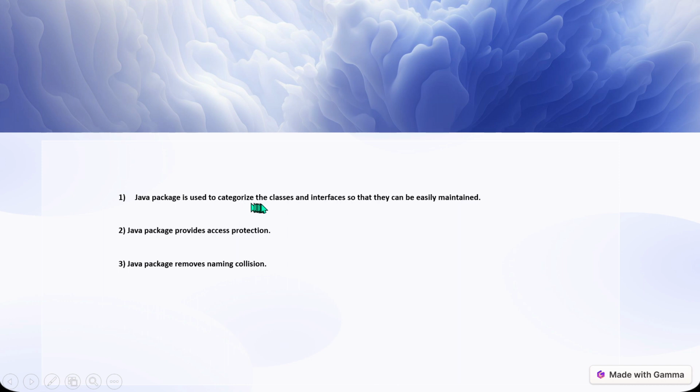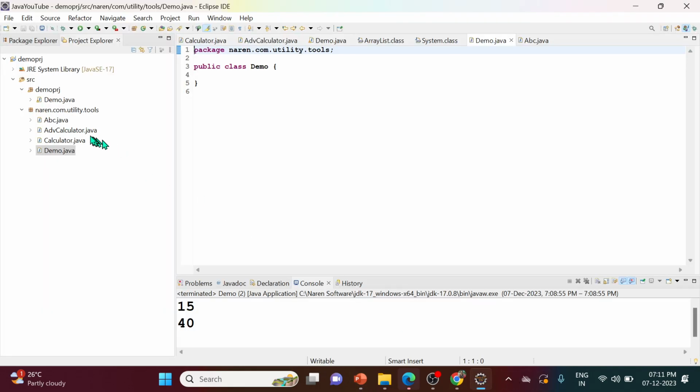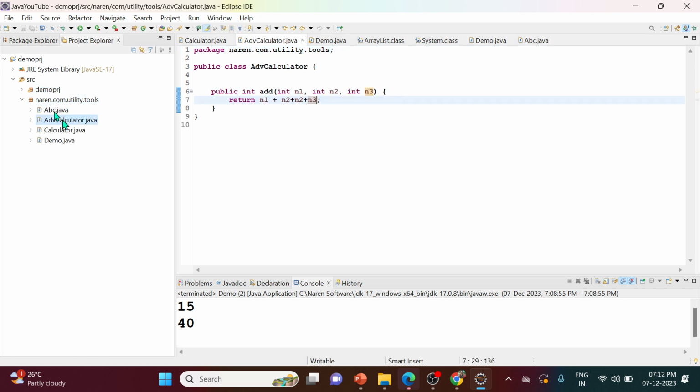A Java package is used to categorize the classes and interfaces so that they can be easily maintained, and also we can provide access protection and avoid naming collision. What is this access protection? You see, this is one package, and the classes are using some other package. So I wanted to restrict it.